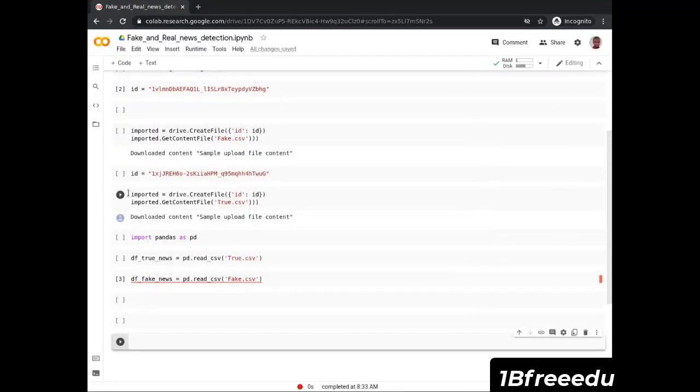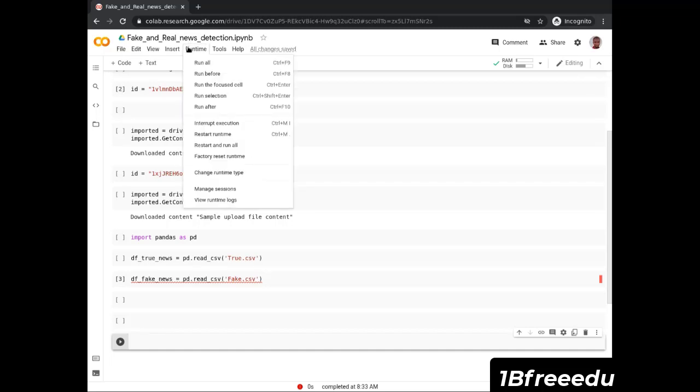To run a cell and see its output, there is a play button beside every cell, and whenever you hover your mouse on a square, the play button appears. Or you can click on the runtime here at the top and choose one of the various options for running selected cells. All of the cells, you can run selection, you can run all the cells here, run all. You can run cells before or after a selected cell or some selected cells, and so on.